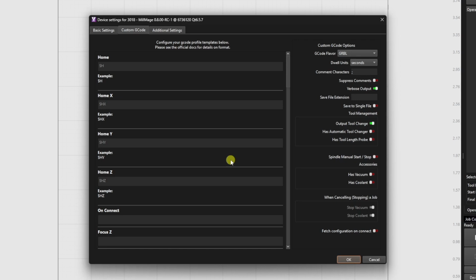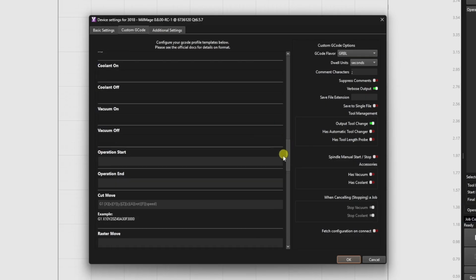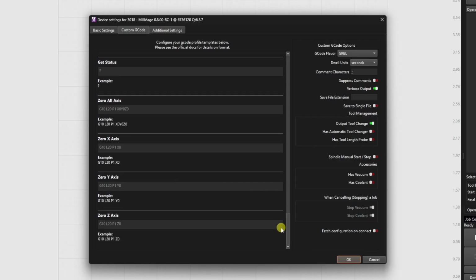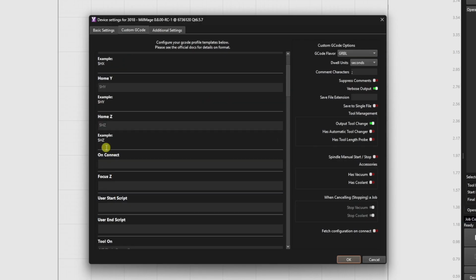This allows you to specify for each of any of these different types of outputs what gets emitted in terms of the G-code, as well as variables that could get output with each of those. So it starts with some very basic stuff. How do you home? Now, if you notice, these are sort of grayed out until you click on them. This basically just means that right now this is set to what the default is. Now, maybe your machine requires G28 to home, and in this one it's G28 X, or sorry, X. So you can do that, and that's what it will emit for the homing commands. Although I'm going to clear this back out. As you can see, it sets an example for each of them.